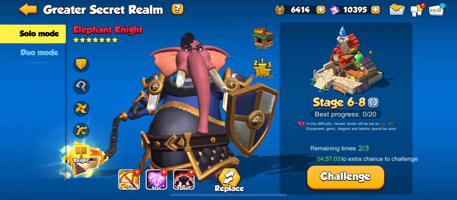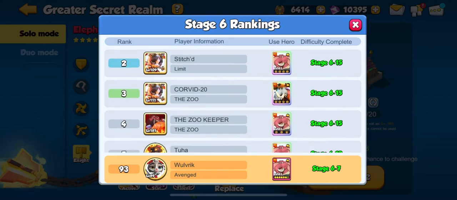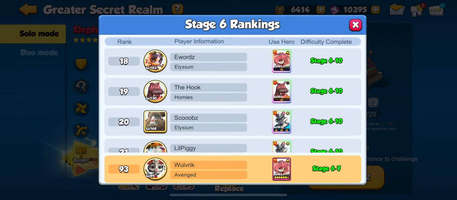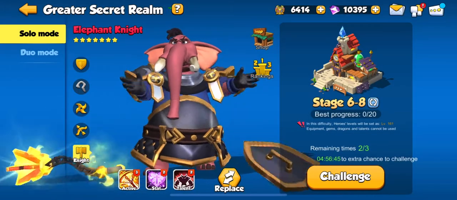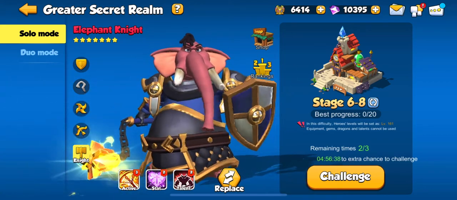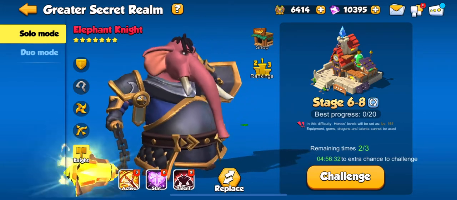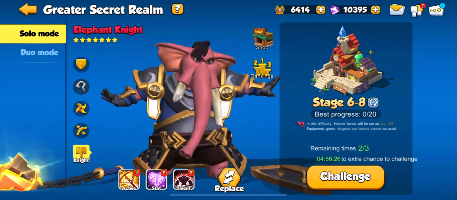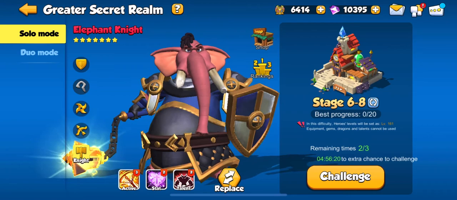So first off, for the Greater Secret Realm, rankings are always a great way to start. If you look in rankings, you'll see who's been successful and who's got what. But if you don't have the heroes that you see listed there, your best bet for heroes in the Greater Secret Realm is anyone with life-saving abilities. You see the elephant has the ability to save himself upon death. That single ability is very powerful in this, plus he can attack all the enemy heroes at one time, which is great because if you have anything like poison or splash, that ends up doing tons of extra damage when you're going in.